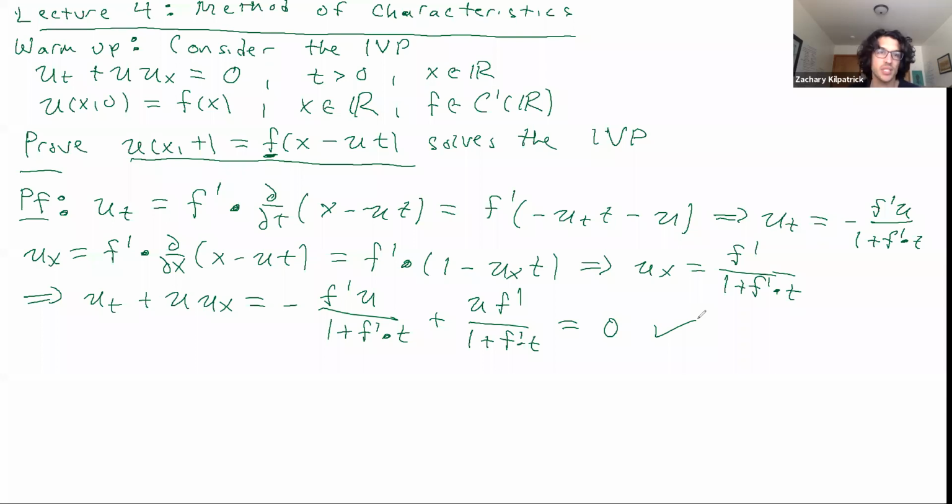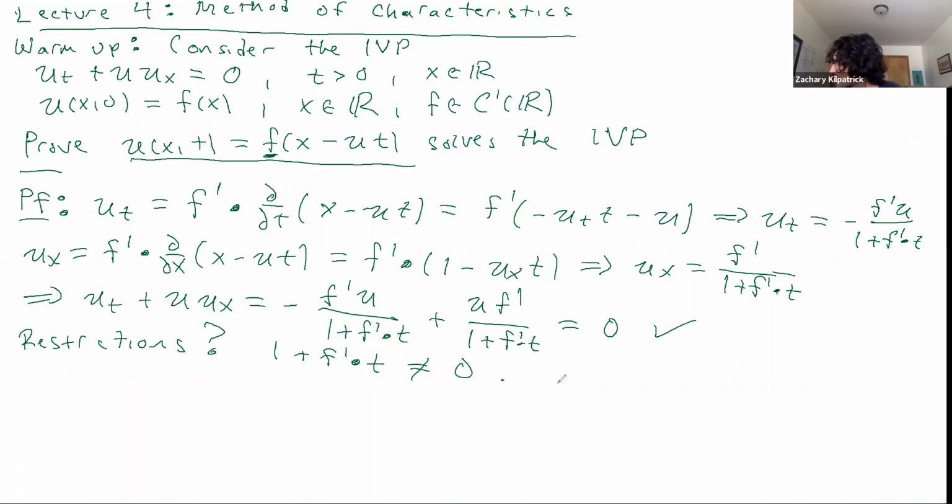Now, do you see any potential issues with what we just worked through that might come up? You can chime in if you want. F prime t should not be equal to -1. Exactly, right? So as far as some restrictions that we might have, well, the biggest one is that we do not want this denominator term, 1 plus f prime times t, to be equal to 0, okay?